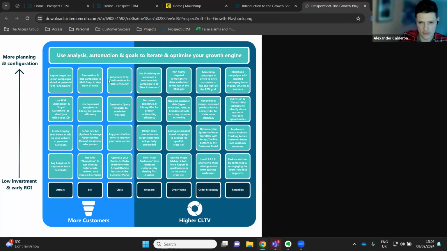It's typically much easier to keep an existing customer than it is to find, target, and onboard new ones. This playbook can show you how Prospect can help you achieve this and enhance your growth. But today, we'll just focus on those marketing elements.